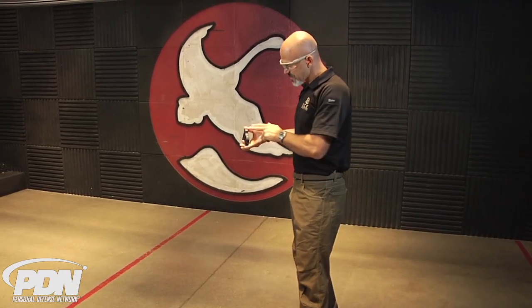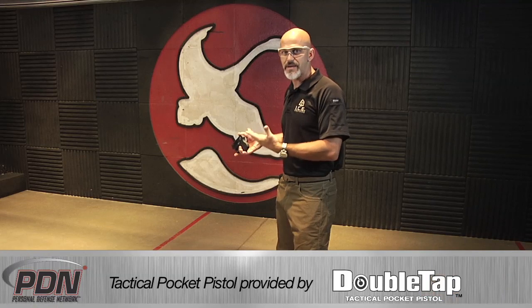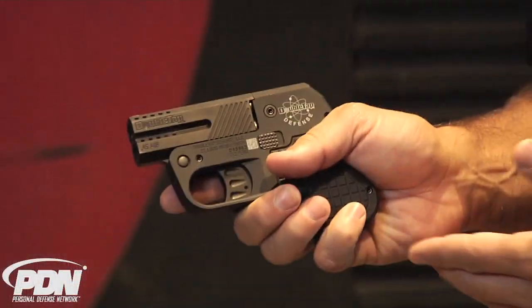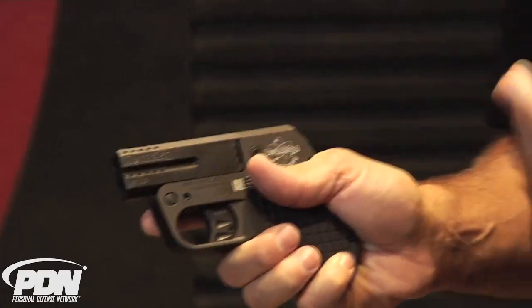Because of the thin nature of this firearm and the alloy frame, this is not something you're going to shoot 200 rounds a day with. I'm an experienced shooter — I've fired plenty of .45 caliber, double action, and subcompact handguns — and yet when I fire this gun, even with the ported barrel in place, I'm going to feel the recoil. DoubleTap doesn't expect people to fire hundreds of rounds in practice. This is a last-ditch, close-quarters defensive firearm designed for you to fire two shots quickly to defend yourself in a worst-case scenario.